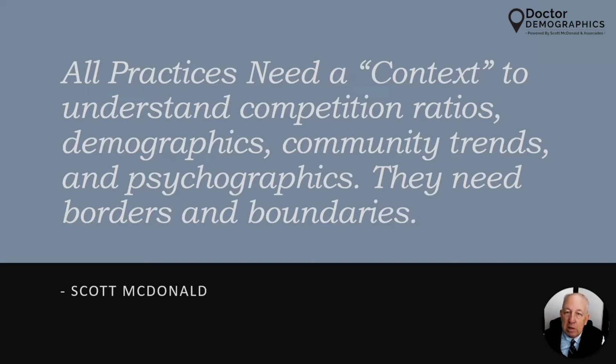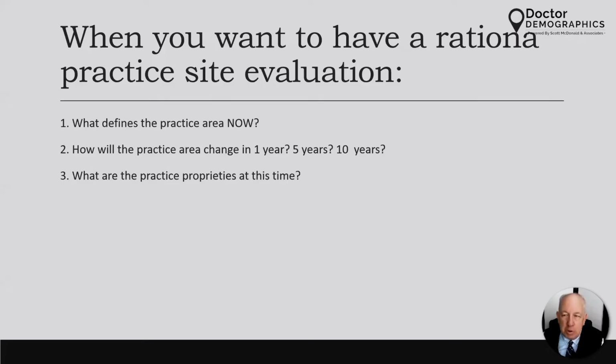People are not going to think, yeah, that's a place that I'd consider an alternative location. Usually the distance and the time that it means to get there, what we refer to as an isochrone, is particularly important. Now, when you want to have a rational practice site evaluation, there are three things I want you to keep in mind. What defines the practice area that you're in right now? In other words, there are boundaries and there are barriers to where you might want to go.